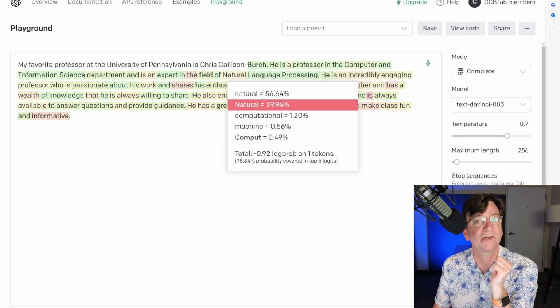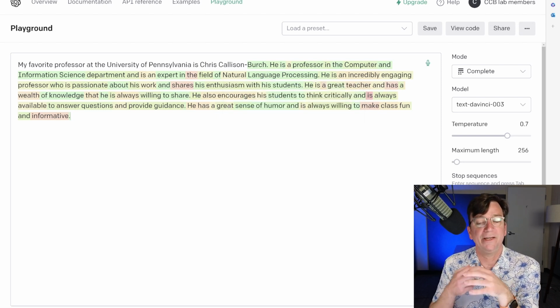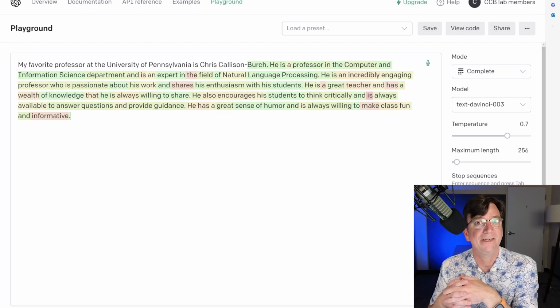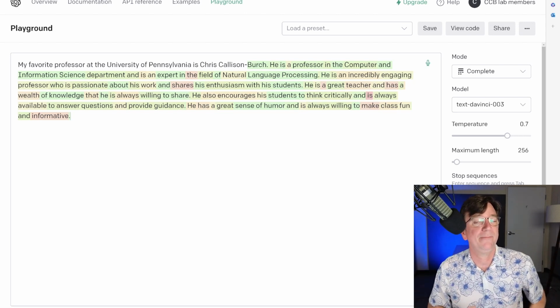And then machine, which could be for machine learning, or machine translation, which are also fields that are adjacent to my own. So one of the remarkable things about these models is that they've encoded some information about the real world in their parameters. So when they're trying to predict the probability of the next word, they're conditioning on this history that we've given them.